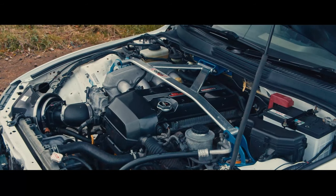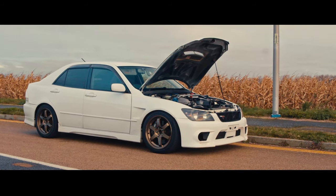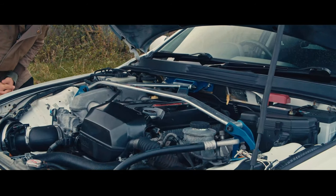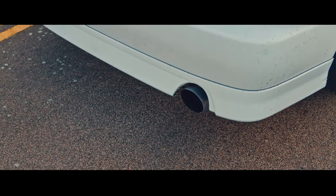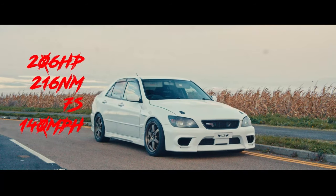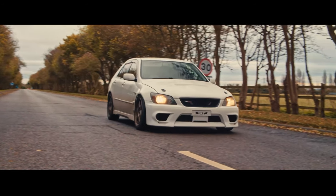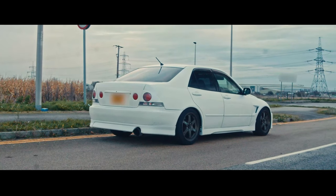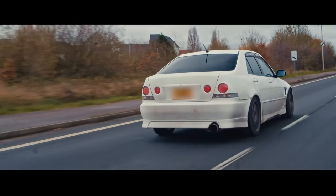This is the Yamaha-tuned BEAMS engine, and it's actually positioned quite far back in the chassis, which gives it an almost mid-engine layout. It makes it incredibly agile on the front end — it's a bit of a hidden gem, this car. It's got an uprated exhaust manifold and exhaust all the way through, and I love the air intake as well. The car comes with 206 horsepower and 216 newton metres of torque, at around 1,350 kilos. It's hardly breathtaking — 0-60 in around 7 seconds, topping out at 140 miles an hour.